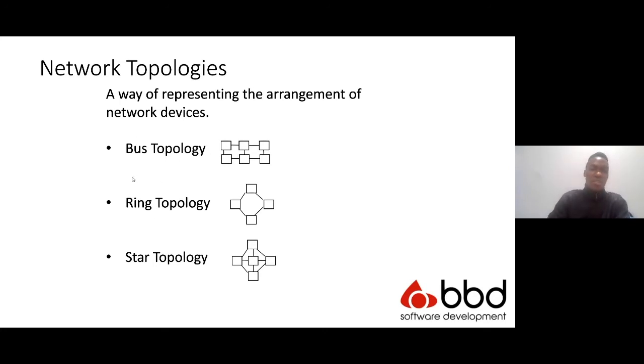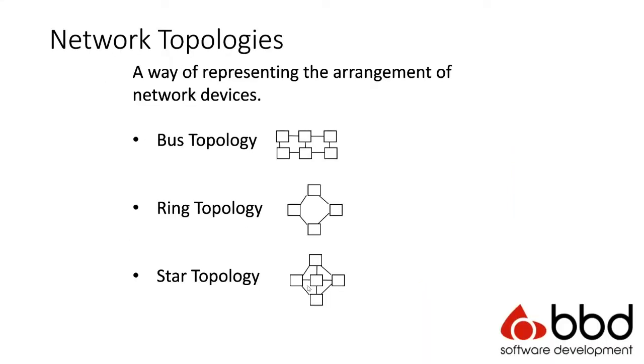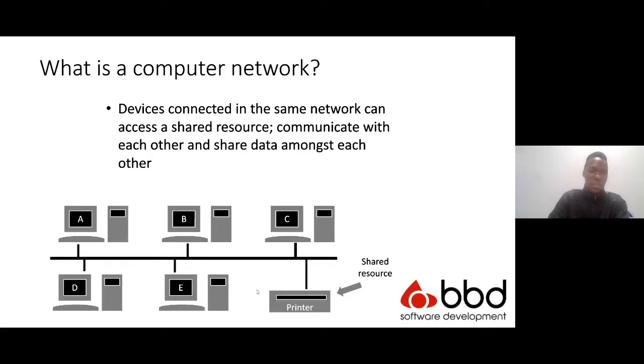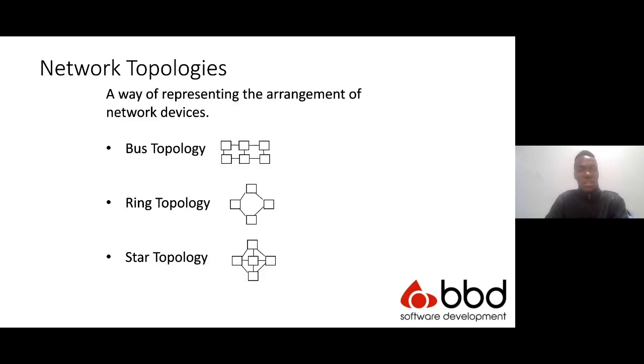We've got a bus topology, which I think you've seen in the first slide. We've got a ring topology, which is arranged in this way, almost like a ring. And we've got a star topology, which is this one here. If I go back here, you'll see that this is an example of a bus topology. Each of these topologies has its own advantages and disadvantages, which I'm not going to take you through now, just something to note.